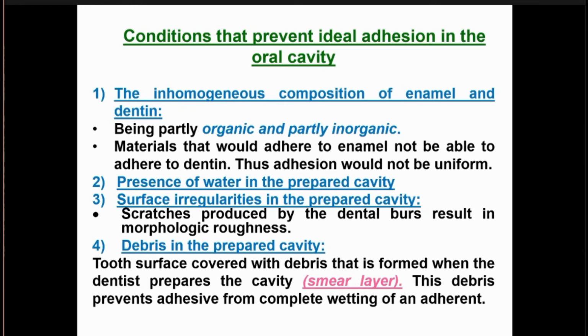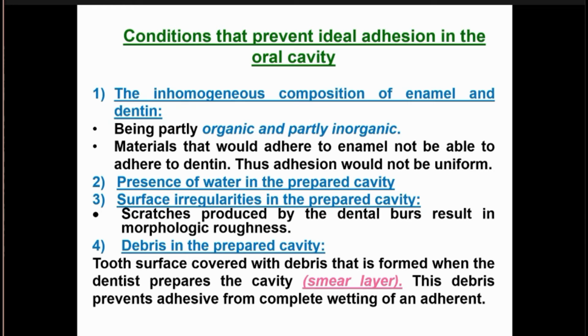Similarly, surface irregularities in the patient's tooth cavity. We don't get a smooth, straight surface. The surface is uneven, so these surface irregularities will give us a challenge to make a good adhesion. Similarly, various scratches made by grinding burs will give us a rough surface. If you remember previous factors, if the surface is very irregular or has narrow grooves, it might affect adhesion.